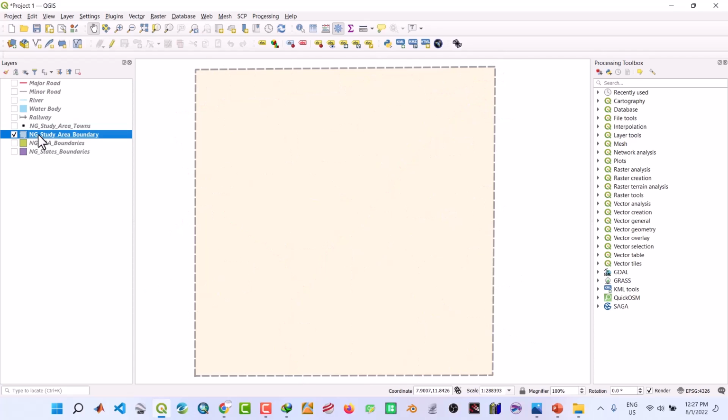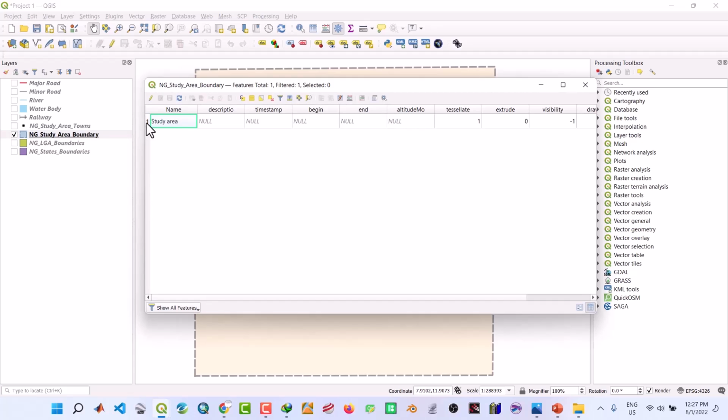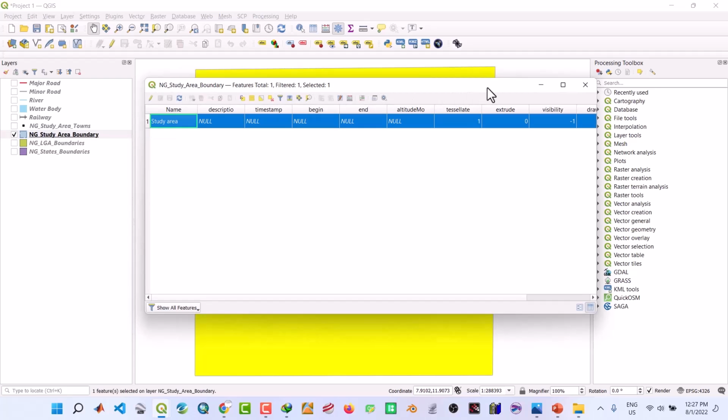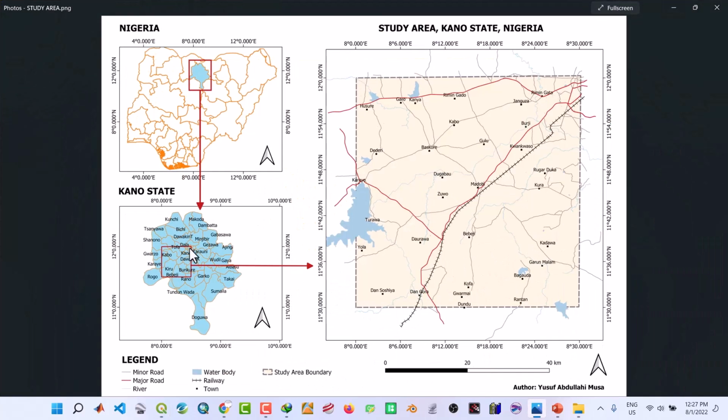Then under the study area boundary, open the attribute table. Then click on this one to select it. And now let's give this another form, because if you check the study area map, we have this study area in another form with a red background or red stroke.